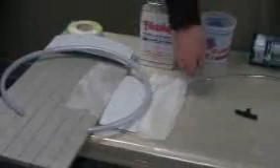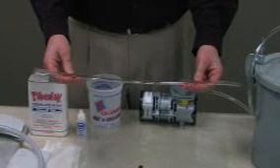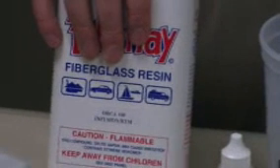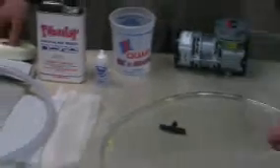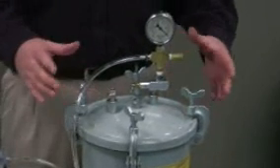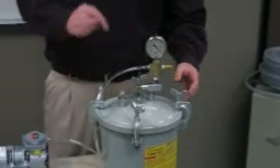From there we have a tee fitting and the hose. This hose is a reinforced clear and I'm going to use this for my resin flow. This is a three eighths or quarter inch hose used for my airline. We have infusion resin — this is very important — the resin is about 150 centipoise. We have bagging tape to seal our bag. In this case we're using an 18 inch backing bag tube. We have a pump that pulls approximately 26 inches of mercury. We have a resin catch chamber and inside this chamber we put a five quart plastic mixing container to collect the resin drips.